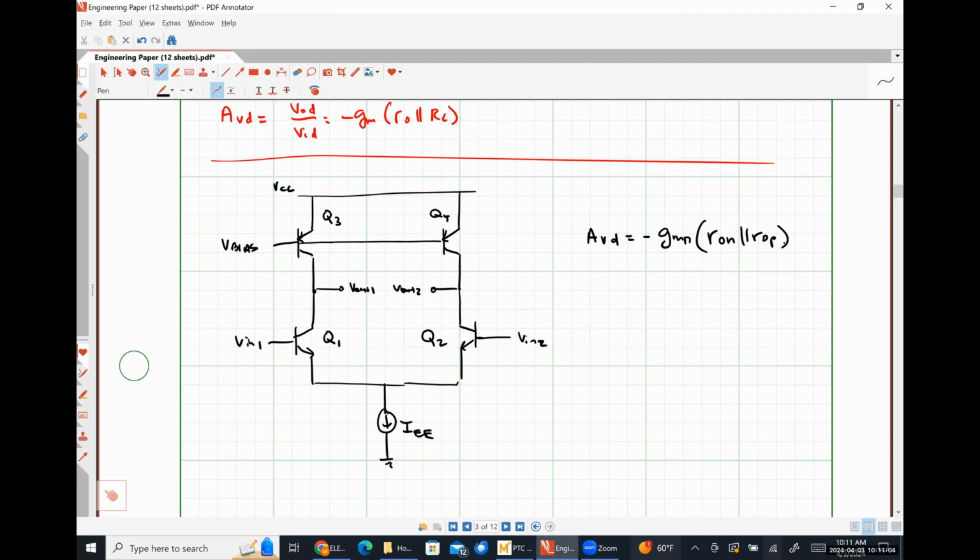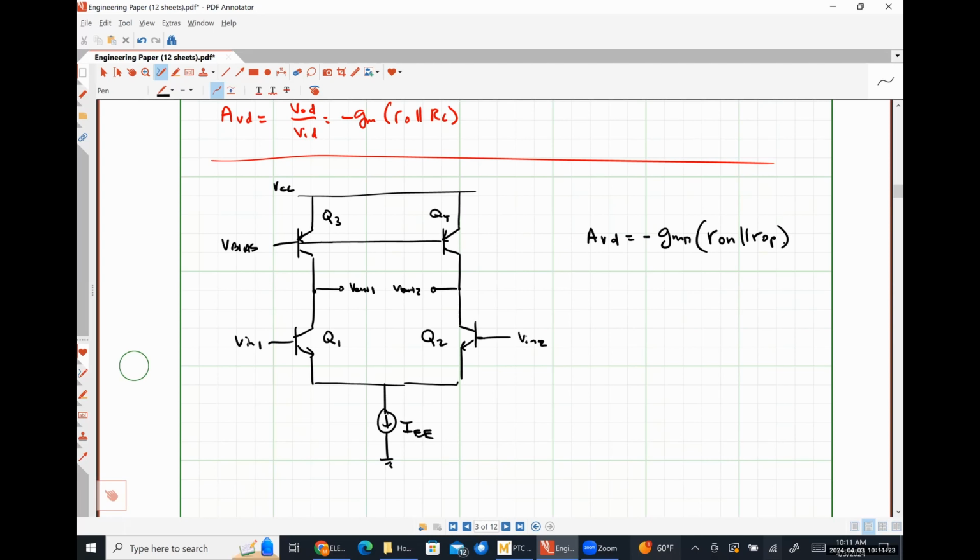All right, so what do you guys think is going to happen if we were to replace our BJTs with MOSFETs? The exact same thing. All right, we're done for the day. What's the point of this circuit?